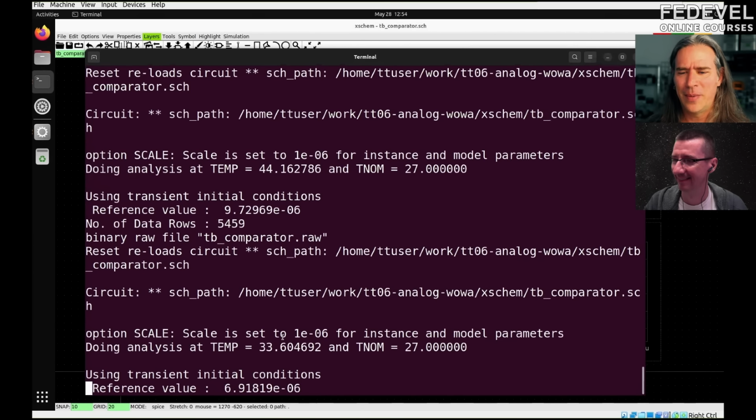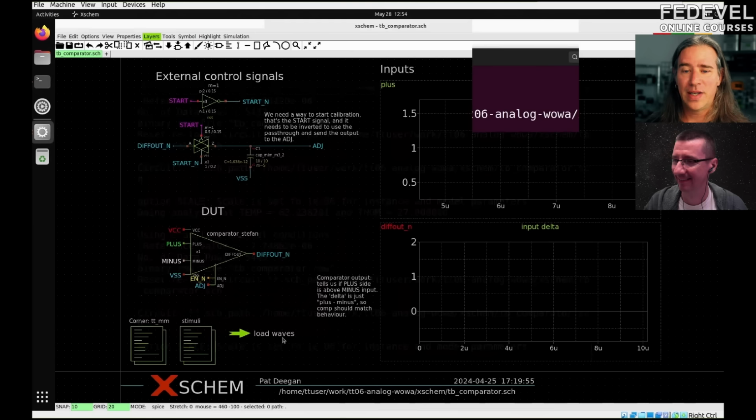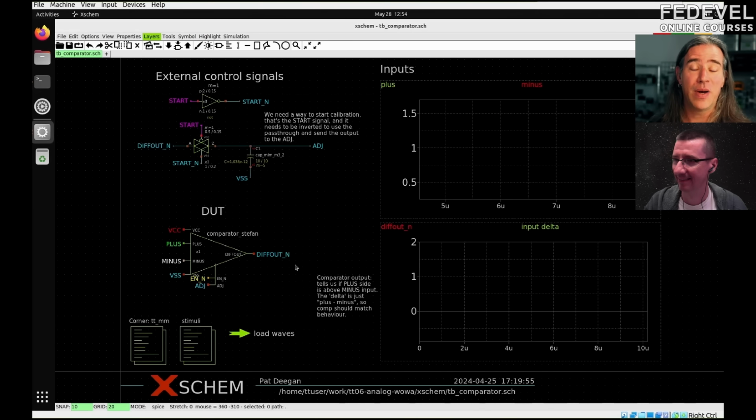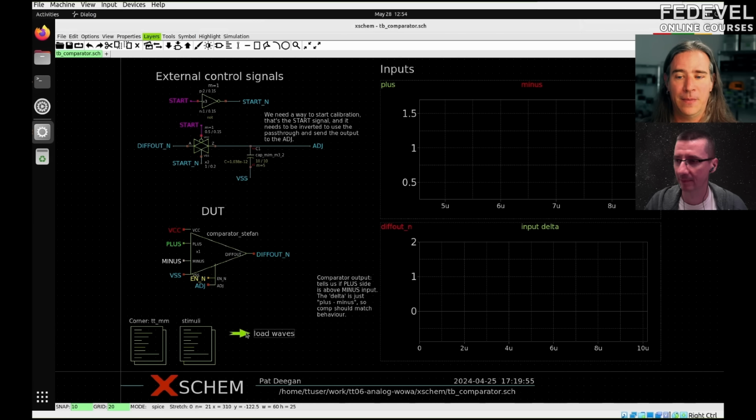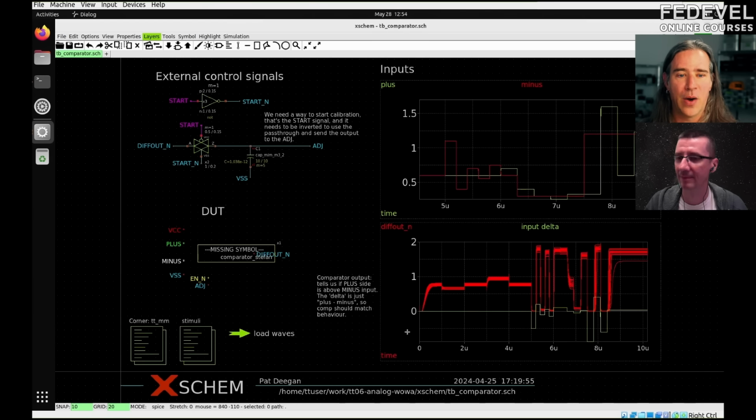I can't remember. Once that is done, what I was doing in that Spice was writing all the results to a file. Now I can just load these. If you look in here, this is just an xschem command to load the data. And finally, there we go. So the plus and the minus are represented in this top graph.